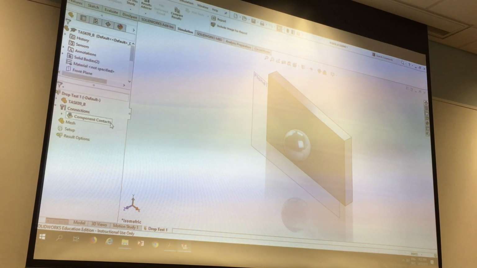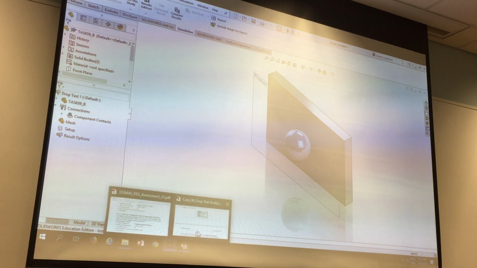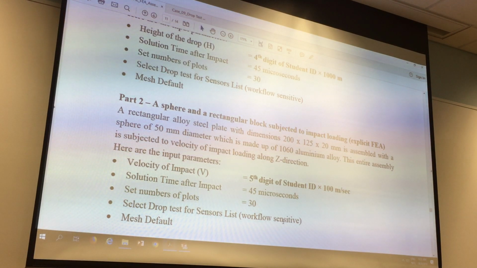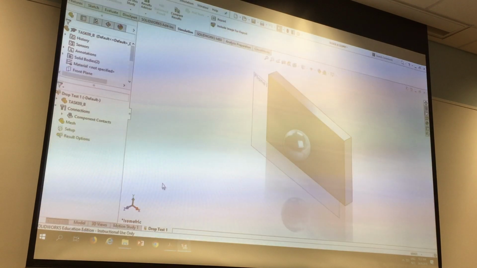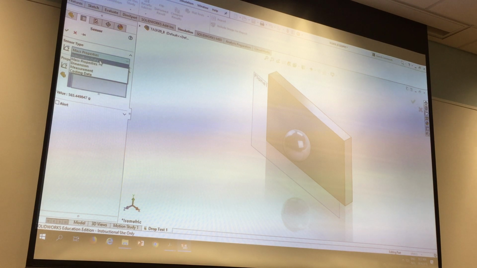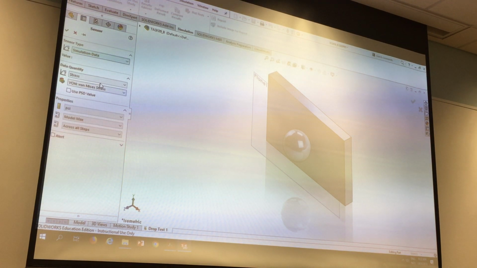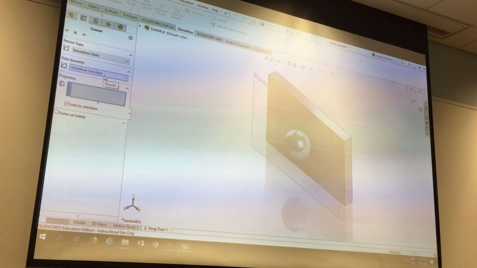Careful, right. Now, the sensor for the model you need to create first, because this sensor is still using the workflow sensitive, right? Job test sensor, this is workflow sensitive. So I go back to my model. Under the sensor here, bottom here is the simulation sensor, add sensor, and then you choose simulation data, and then workflow sensitive. Alright, that's all.